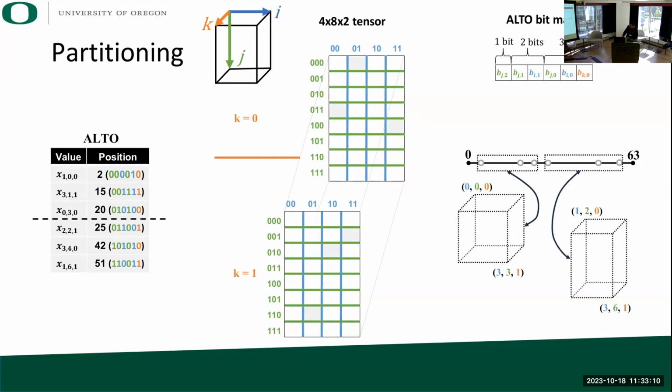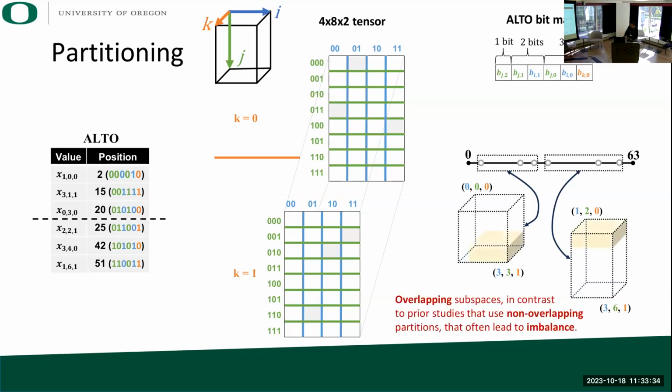Now, the advantage of this format is that it's a list-based format. So dividing the work or partitioning the work among threads is fairly simple. You just have to divide it by the number of threads you have. And then you have these line segment partitions, as you can see on the right. The one unique thing about the linearization is that when you divide the partitions, you don't end up with the same subtensors. As you can see from these two, each one has a different shape. Another unique property is that they can actually overlap. Until now, most of the decomposition of the tensor space was done into usually regular sized, identical sized, non-overlapping pieces. But our format doesn't care about that. It can do overlapping subtensors. And the advantage of that is that it's less restrictive, so it's easier to load balance.